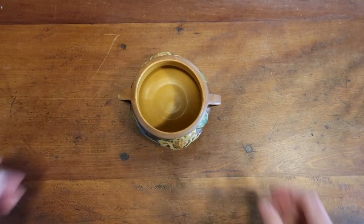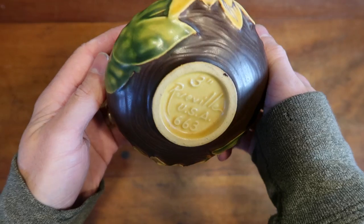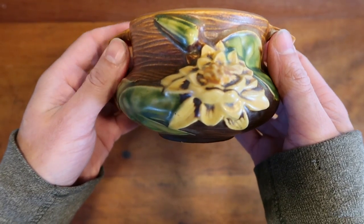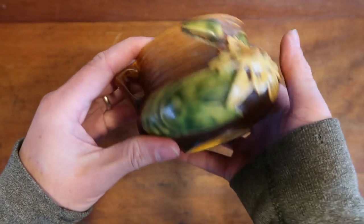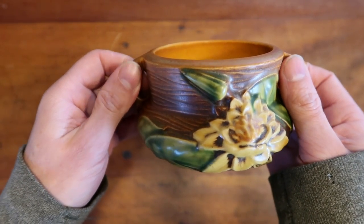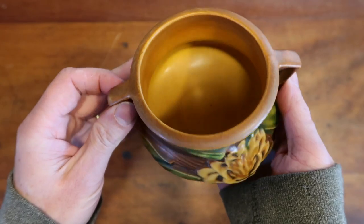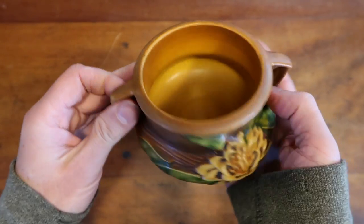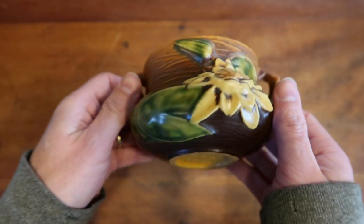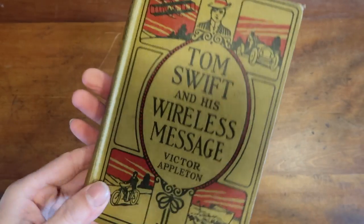This is a vintage Roseville jardiniere, a two-handled vase thing with the name on the bottom. Roseville, along with Weller and other popular ceramics makers, I tend to stay away from because they were pretty mass-produced — everybody is after the name at auctions so prices go too high. I probably should have stayed away from this one; I got into the bidding too heavy and paid about thirty bucks for the tray lot. I had it up for fifty-nine ninety-five and sold it for forty dollars after about six to eight months — just a reminder to myself to stay away from Roseville.